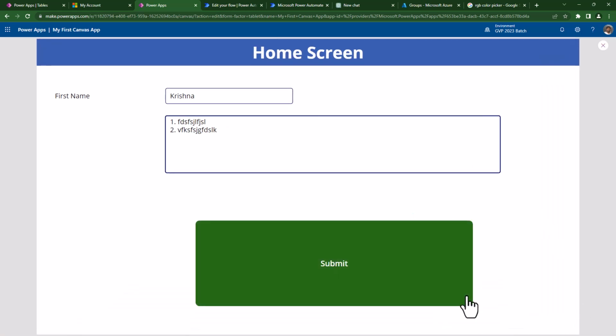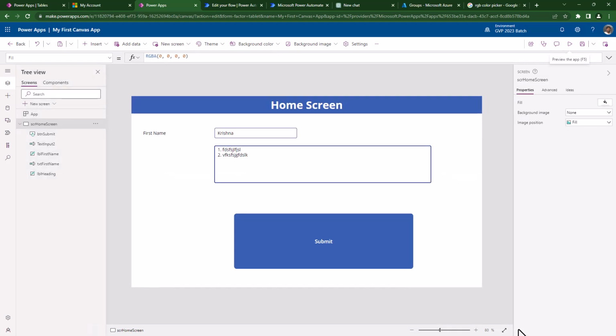I don't have the behavior of popping out the control when I remove the border from the button. I remove the border for the button, it always goes out. So do I have to click on play every time I want to see the behavior of the control, how it looks when I am testing the control? You do not have to. Hold the alt button on your keyboard and just do the mouse over, which works exactly as when you do the play.